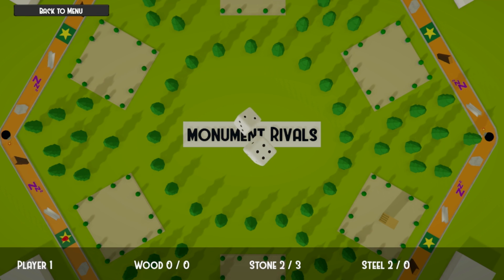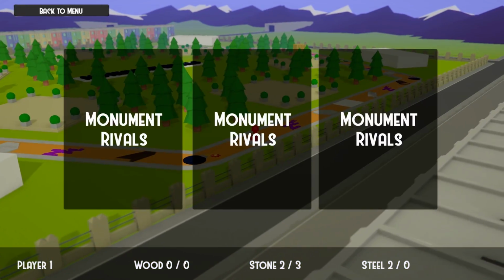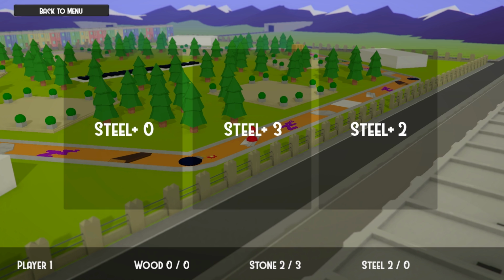Oh, I need to click on roll. I think it's a bit unnecessary that you need to click on roll the dice twice. I think clicking it once should be enough. Oh, I get nothing. That's amazing.